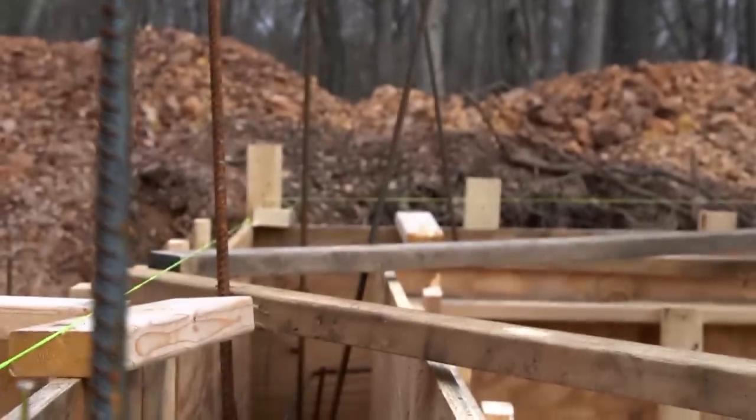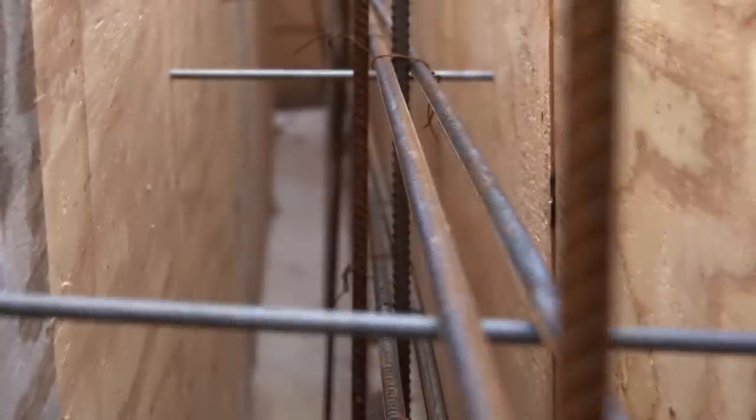So we're all buttoned up, ready for concrete. I have one thing I gotta do tomorrow. I need to cut down the inside of the form all to the same elevation, because right now some of the plywood is butted up and it could be like a 3/8 difference, half inch difference of height in between the plywood as it goes around. The footer wasn't exactly perfect, so it's a little bit off. So what I'm gonna do is take a laser and mark the entire thing and cut it all down.